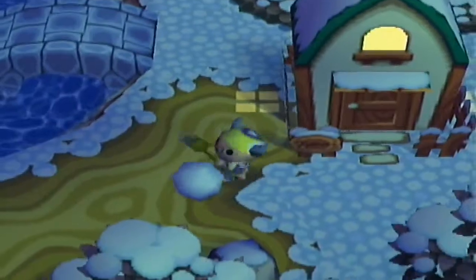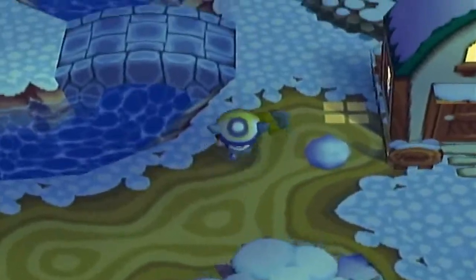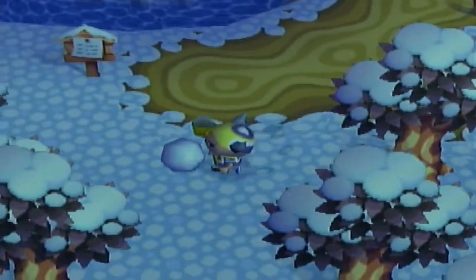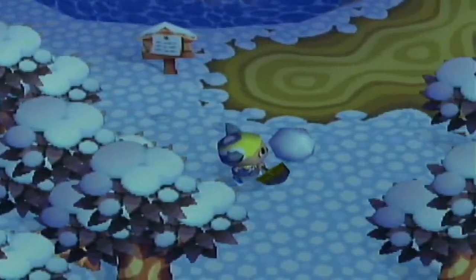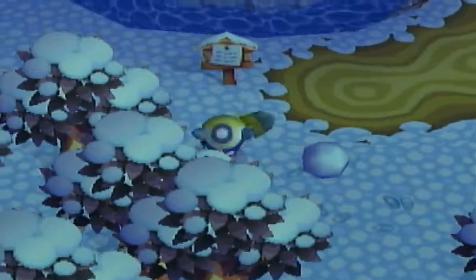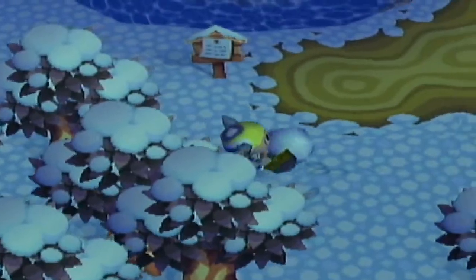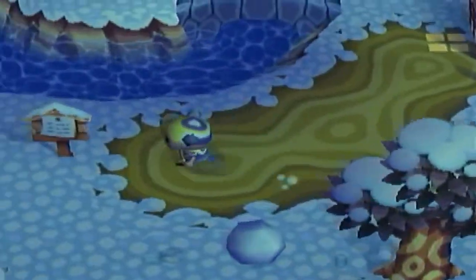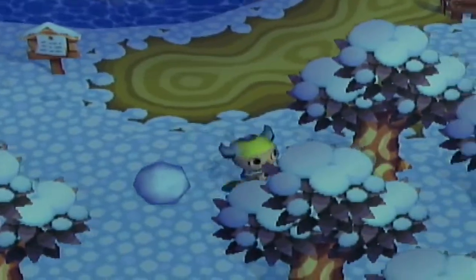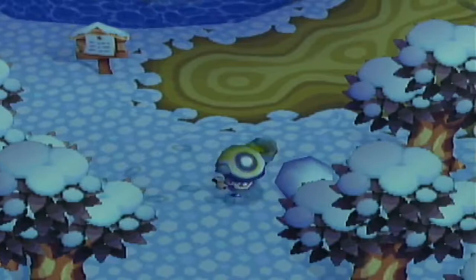So, gotta worry about this. It's gonna lose its pushability any second. There it is. Okay. Now we just gotta carefully size it up to more or less the right size. Nope. You can plant fruit wherever you want, whenever you want. It's just a matter of luck and the specific rules of where you do it. For example, if I were to plant a tree right here, it wouldn't grow because this is a spot reserved for houses. In fact, I think there's an extended area around them where you can't plant trees. So you gotta be careful about that.